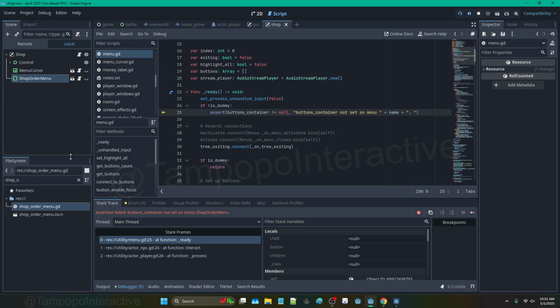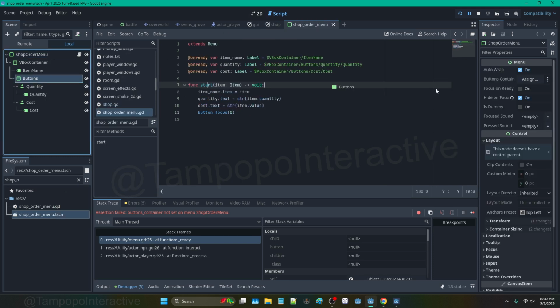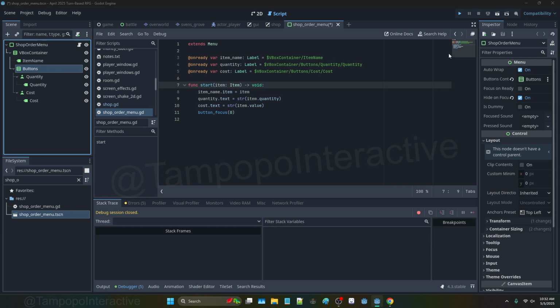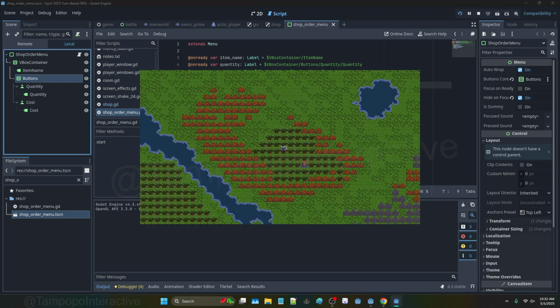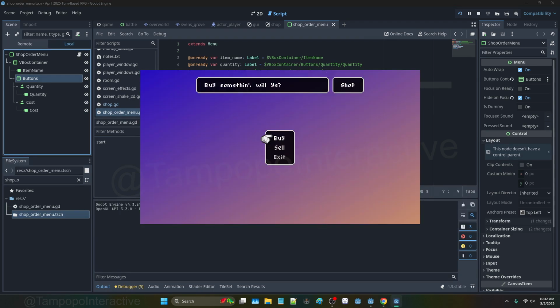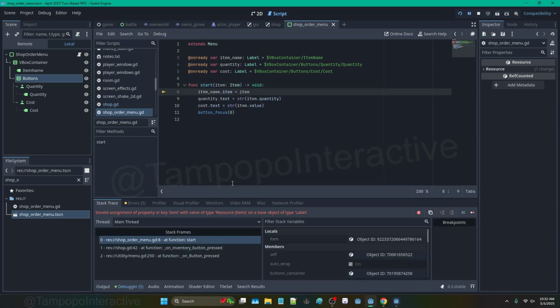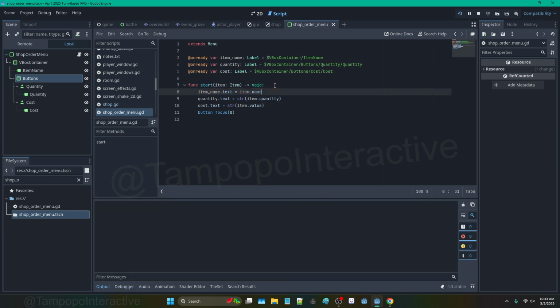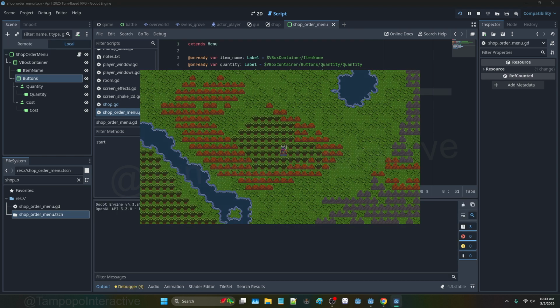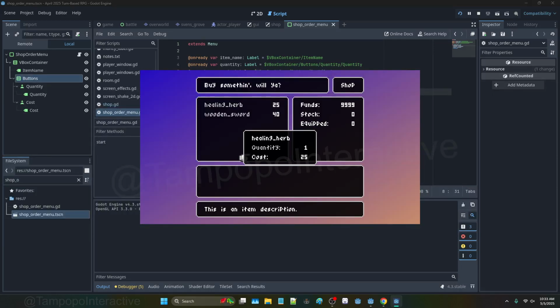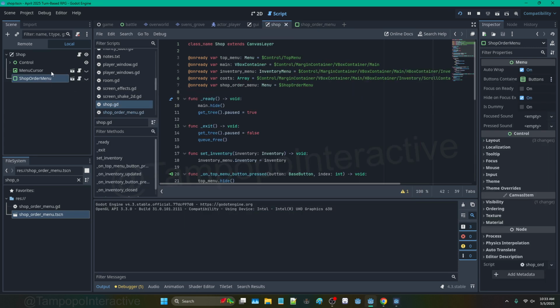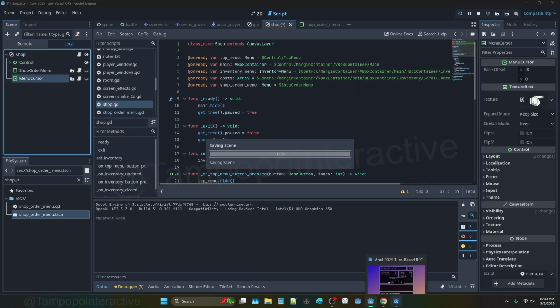Buttons container not set. I have to update it because I just updated the script. That's no problem. Also, if you're new to the series, keep in mind that this shopkeeper right in the front is just for quick testing. Okay, item on base type. It's because it's not an item button now. Before we were using it as a button. We don't actually want that, we just want it to be a label. It's kind of like a deconstructed item button. So that looks good, except the menu cursor is drawing beneath the menu, so we just reorder that.